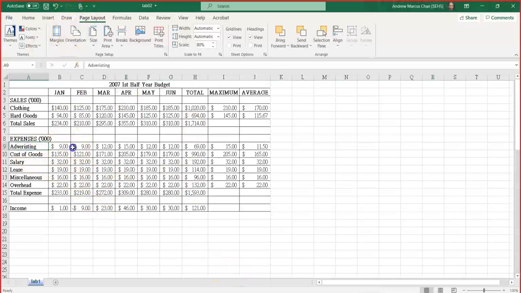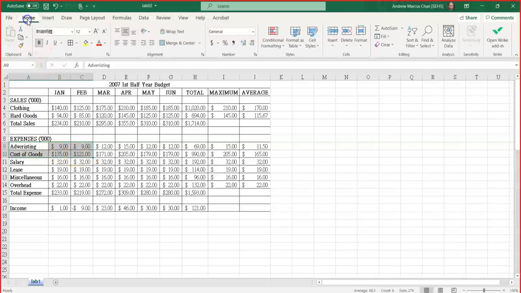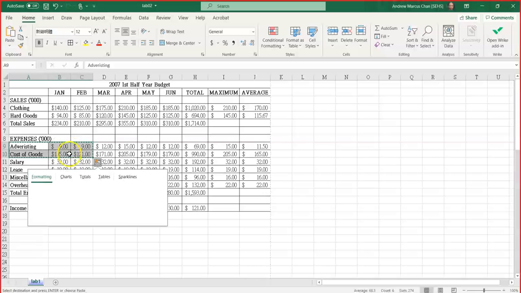So before we have the special paste, of course, you have to have an area to copy first. So let's copy an area of rectangular size. For example, I'm now highlighting something from A9 to C10. After that, I go to Home and I copy it. I press the copy button here, and it's now in copy mode.